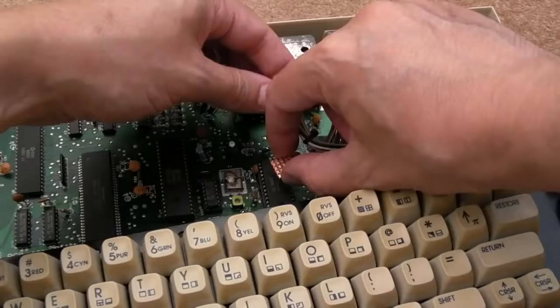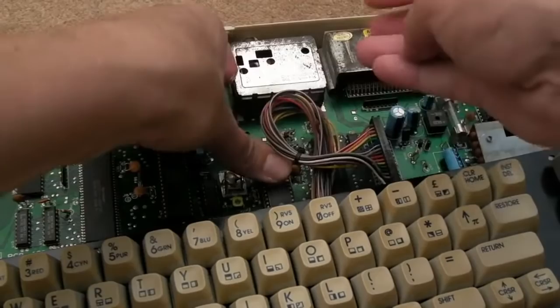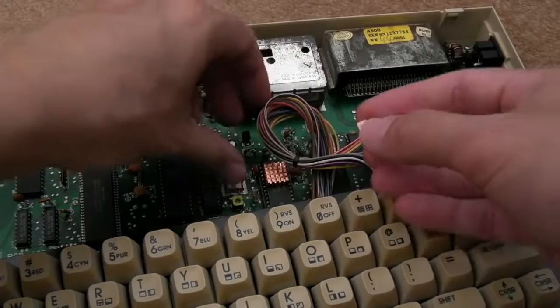So just quickly going back in there now to stick some heat sinks on. I'm going to leave the 8580 in there. I'm not going to swap it for the Swinsid. I'm sure somebody will be grateful to get an actual genuine 8580. There's only so much hoarding one can do.